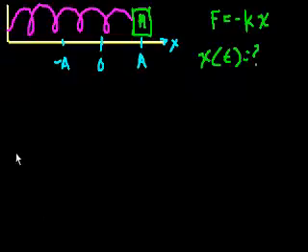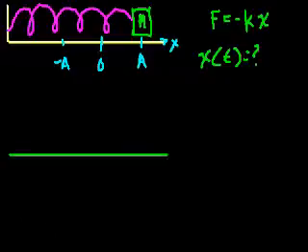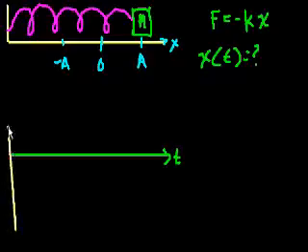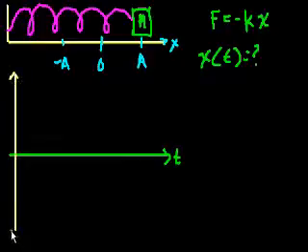So time is the independent variable, and I'll start at time equal to 0. So this is the time axis. And let me draw the x-axis. This might be a little unusual, drawing the x-axis vertically, but that's because x is the dependent variable in this situation. So that's the x-axis, very unusually. Or we could say x of t, just so you know x is a function of time. And this state that I've drawn here is what we have at time equals 0.